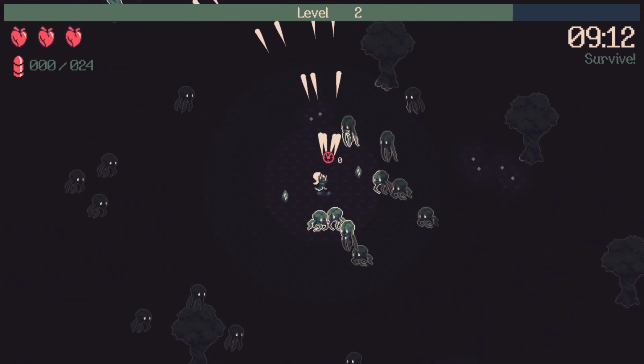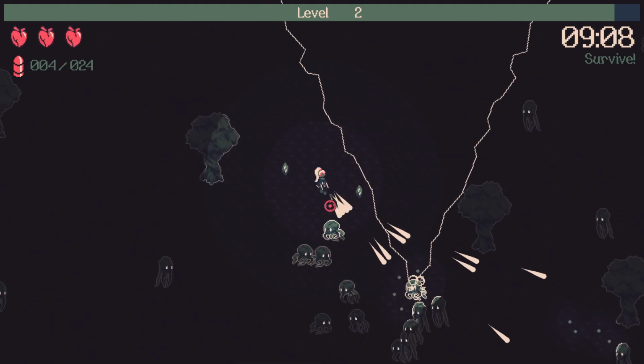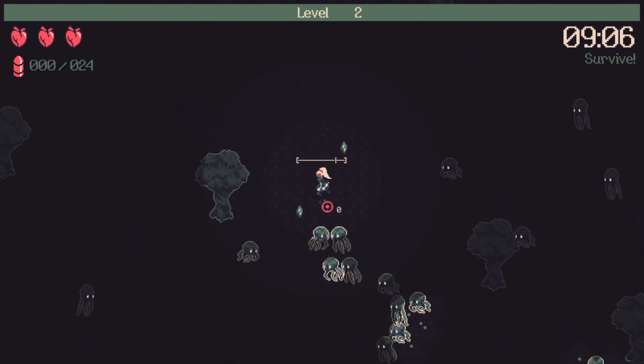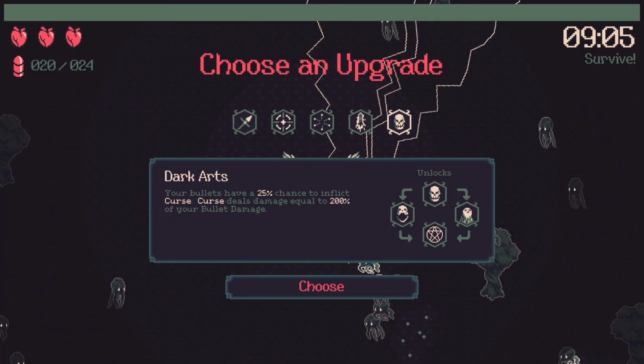So, is it natural? Yeah, it is kind of natural. You've got 2 guns, and so when you get an upgrade that adds a projectile to your gun, it adds a projectile to both guns.